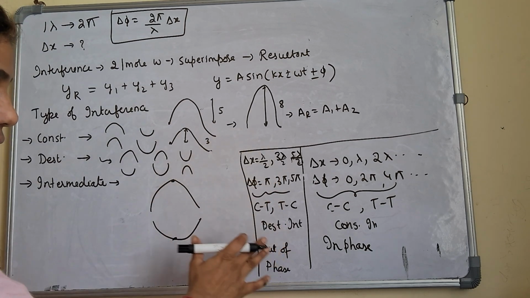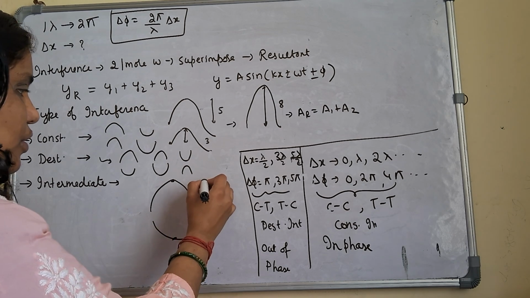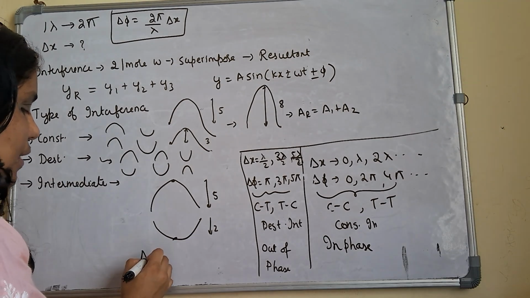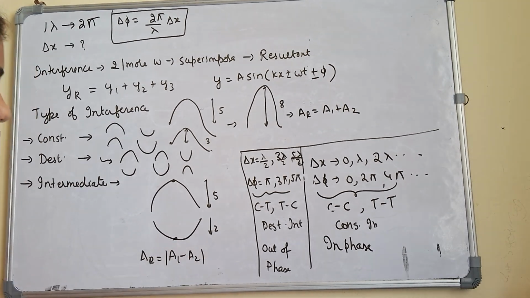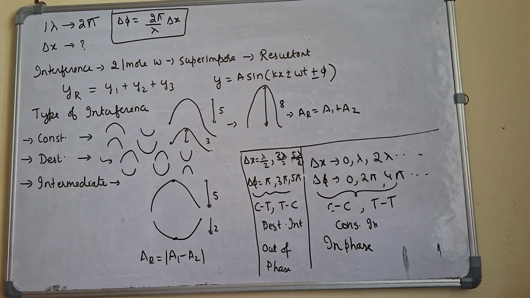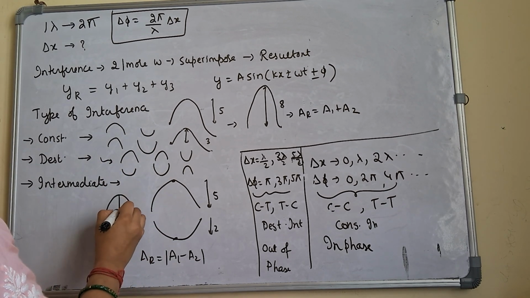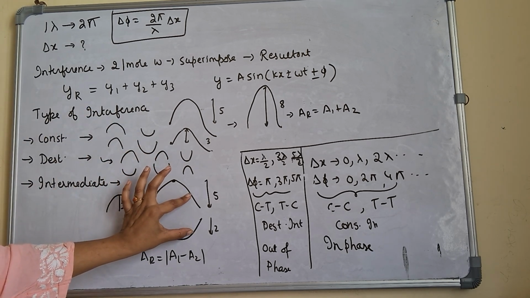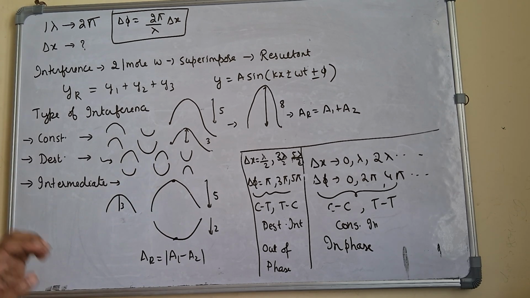First, let us not analyze this way. I am just analyzing crest and trough. So if I say this amplitude is 5 and this amplitude is 2, then the resulting wave will have the difference of the amplitudes, whichever is greater. So I'll put a modulus. So it is 5 minus 2, which is 3. So the resultant wave will be like this, whose amplitude is going to be 3. And at every coordinate, if I have to get the amplitude of the resultant, I just have to subtract. So that is the meaning of destructive interference.